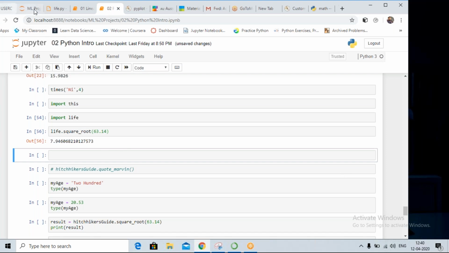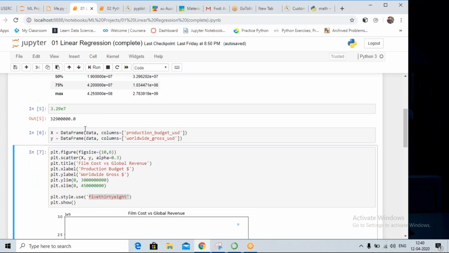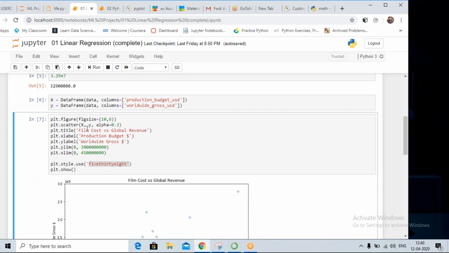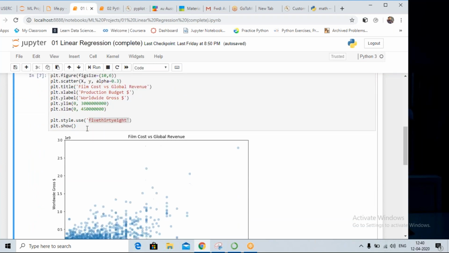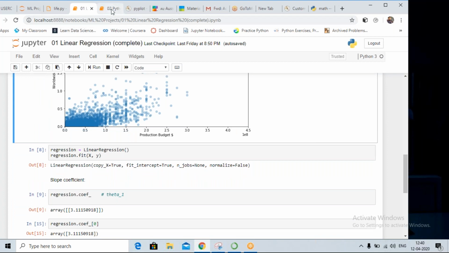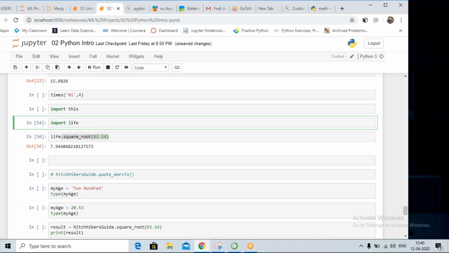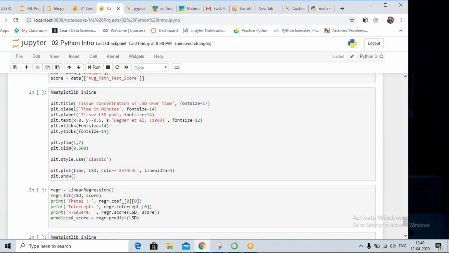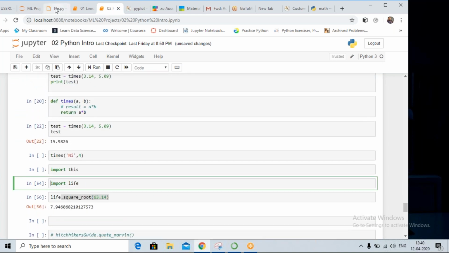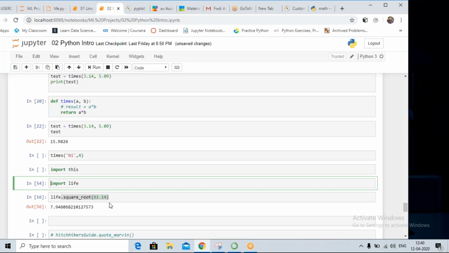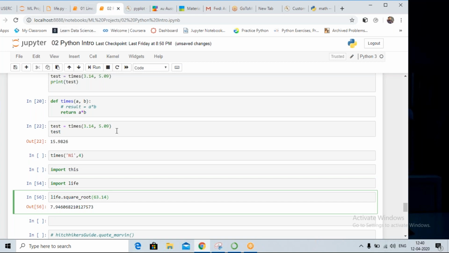So now I guess you are able to understand how these different functionalities of different modules were working, how we were able to import these functionalities into our Python code. We haven't written this code on this notebook, how to do the square root, but we have written this code in a module that we have created. It's a maths module, and we are calling it up here, and we have the functionality. So this is the same way.